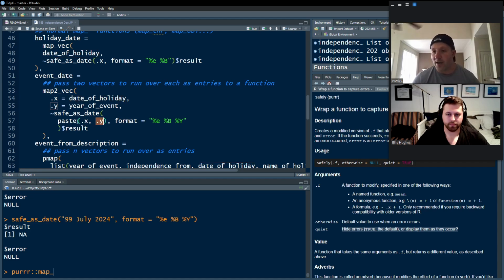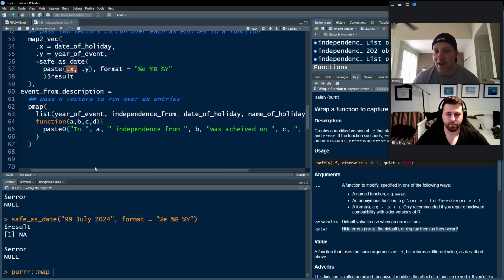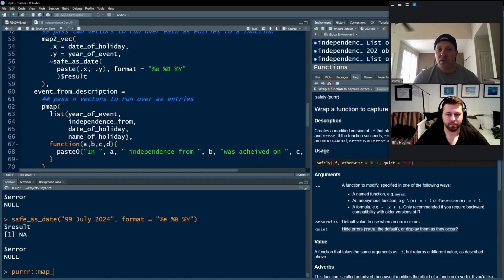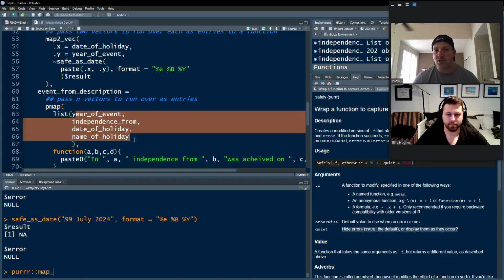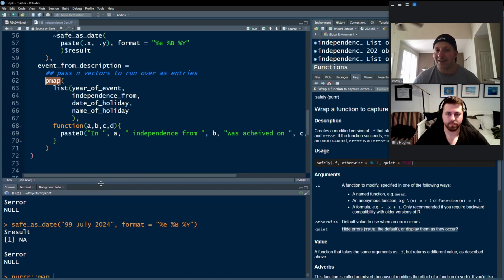Of course, why stop there? If two is good, three or more could be better. And that's where you then get into pmap. And as you can imagine, this is doing the exact same thing, now because we have more than two columns, you're going to pass a list here of n number, however many you want.